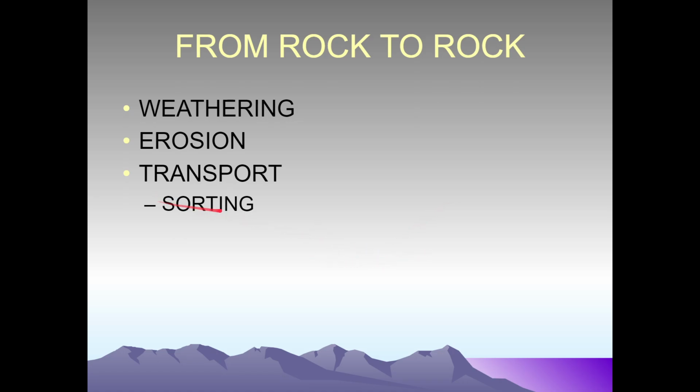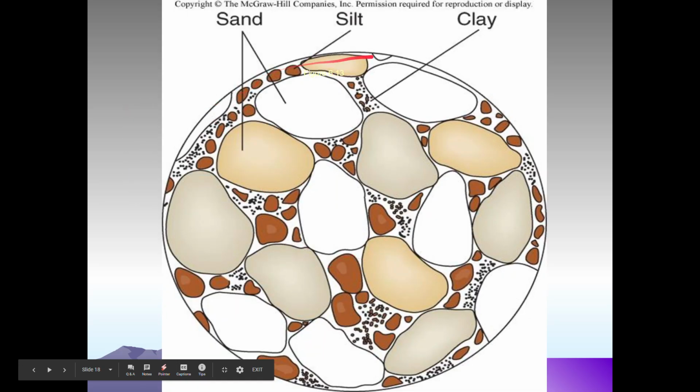Wasn't too bad, but that sorting, the heavier stuff settles out first, and then the lighter stuff will continue on down. So here's a little drawing. You can imagine this is a microscope. We're looking at some sediment under a microscope, and we could even identify, oh, there are these sand particles because they're this size, and there's silt because it's this size, and there's clay because it's tiny, tiny, tiny.